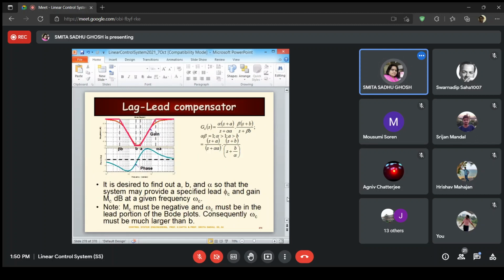So that is as far as the lag lead compensator is concerned. Now we have already done the principles, rather we have found some expressions, and from there we know how to do the design for the pure lag and the pure lead. Now over here, similarly, this is the lag lead compensator. Design of the compensator would amount to finding out the value of A and alpha and B and beta, right? So that a desired gain and phase margin would be provided at a particular frequency and with a gain of some value.